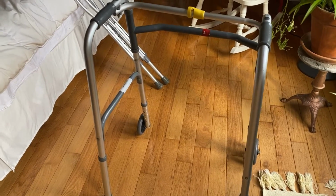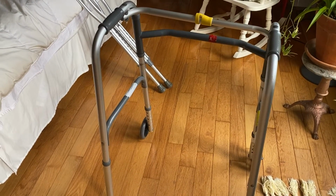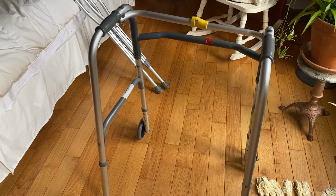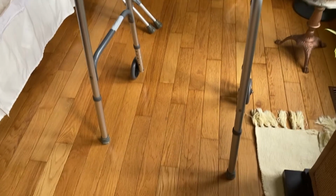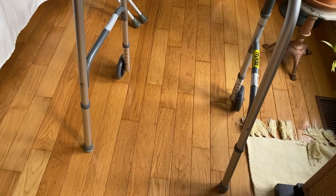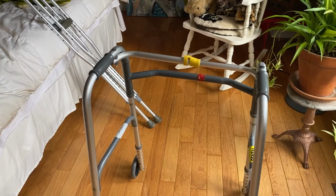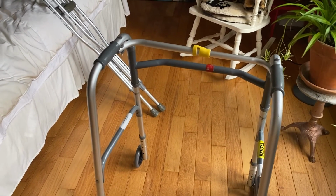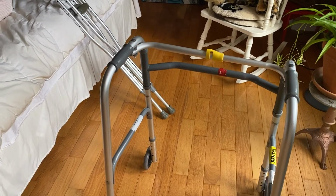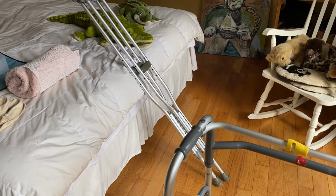Well, you will need a walker. Once you're picked up at the hospital and you're being transported back to your house, you're going to need a walker. The two-wheeled walker is what you need. There are wheels at the front and pegs at the back, and you stand in the space and hold on. That's a rental thing. You rent it for as long as you need it, maybe monthly, and it's not very expensive. You'll also need crutches.